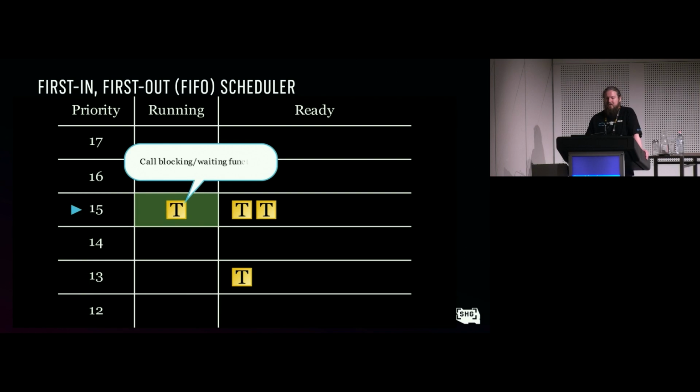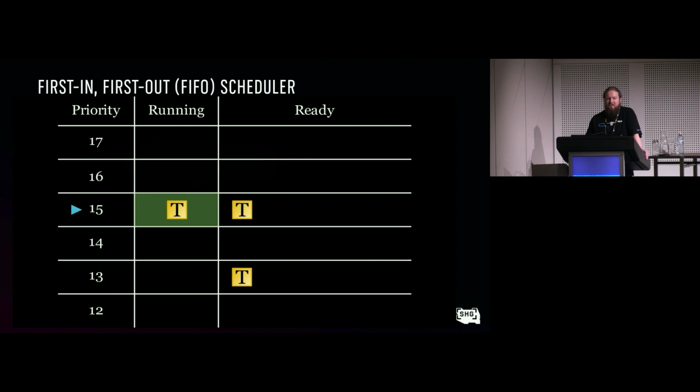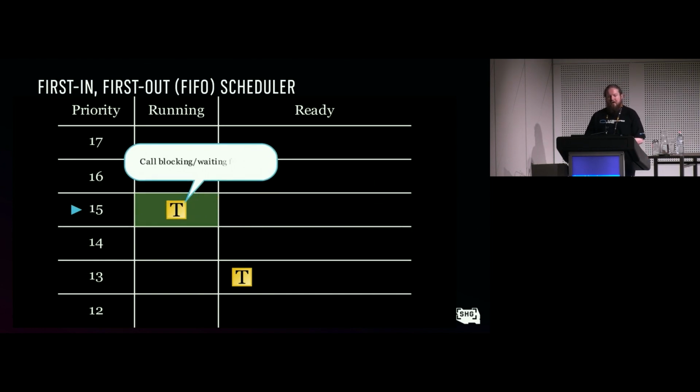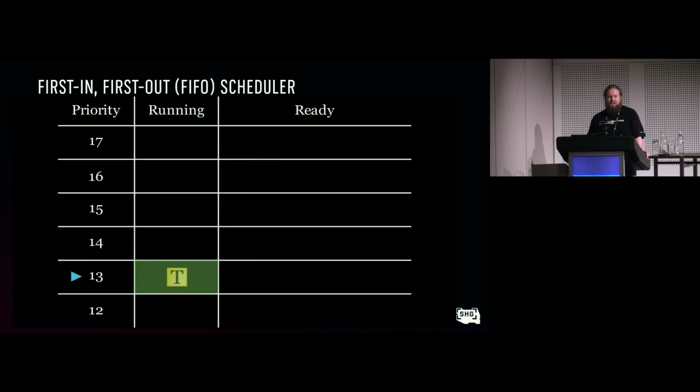As only the highest priority threads will run, if there is a mixture of threads at different priority levels, then those high priority threads need to enter a waiting state before the lower priority threads are able to run. So here we can see these threads start to move out and start running. Each of them will start blocking, and then finally the lower priority thread will get its turn.